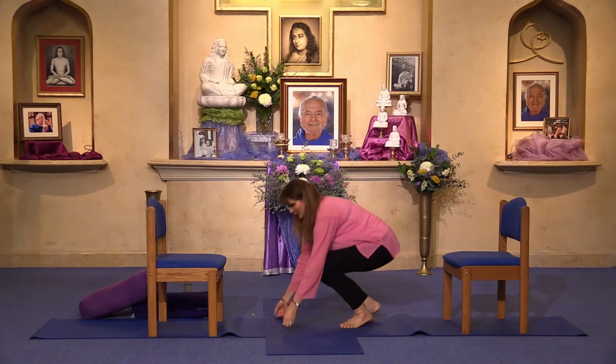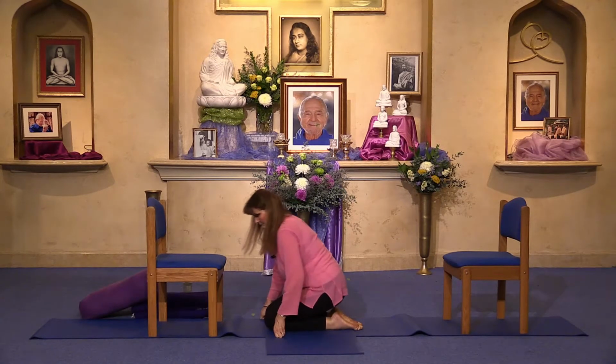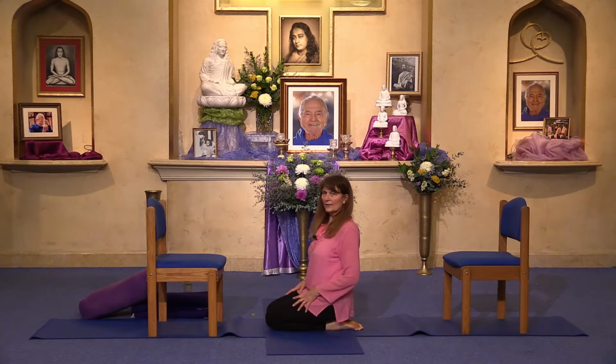So if it's okay for you to come to the floor, hands and knees, you could sit on a bolster or blanket for support, hands on the thighs. This is Vajrasana, the firm pose.